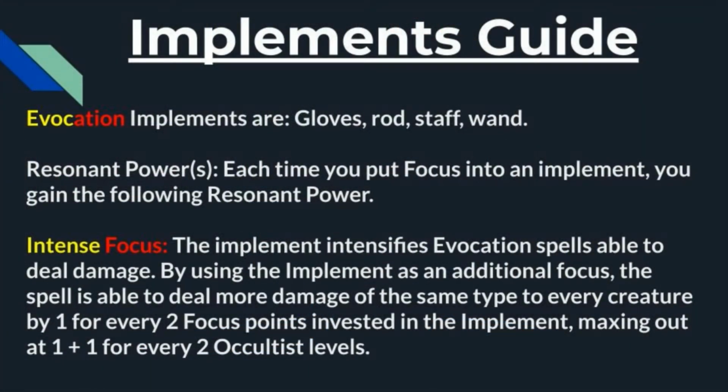And the resonant power that you gain for each time you put focus into an implement is intense focus. The implement intensifies evocation spells, able to deal damage. By using the implement as an additional focus, the spell is able to deal more damage of the same type to every creature it's able to affect, by one for every 2 focus points you've invested into the implement, maxing out at a rate of 1 plus 1 for every 2 occultist levels that you have. So by level 10, you're going to be looking at 6 points of additional damage to your damage dealing evocation spells.